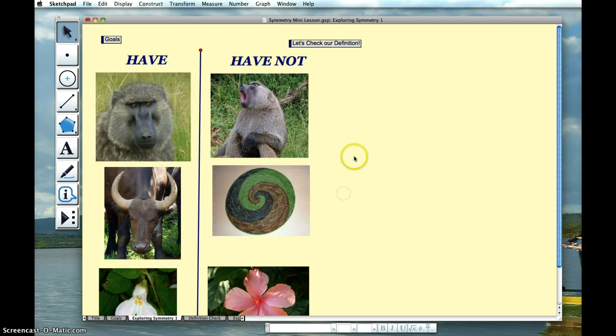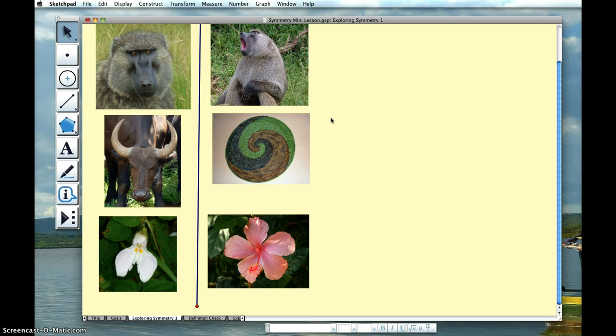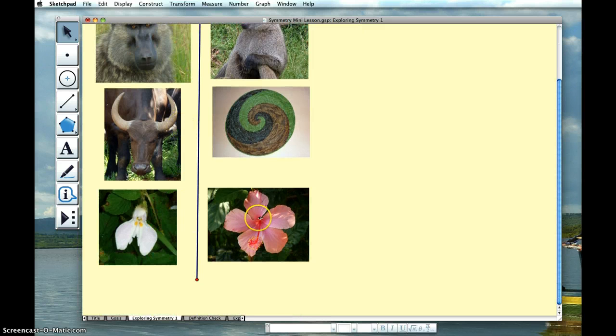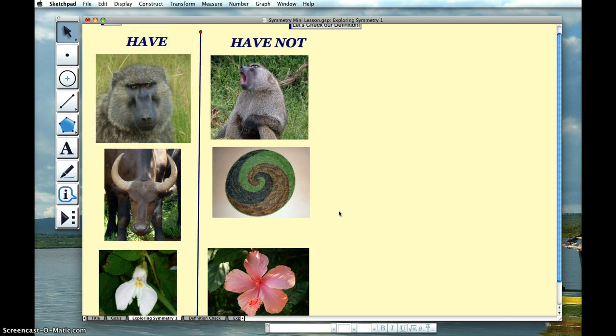So here I have a summary. This is not the complete game, but this is some of the highlights of what we put in for our collection of examples and then non-examples of objects or items that have mirror symmetry. So this was our set. And you notice that we have a lot of similar things, so 2 of a baboon to show that it's not about the baboon itself, but about the particular image and the way it's shot. Same thing with 2 flowers. One of them has mirror symmetry and the other one does not.